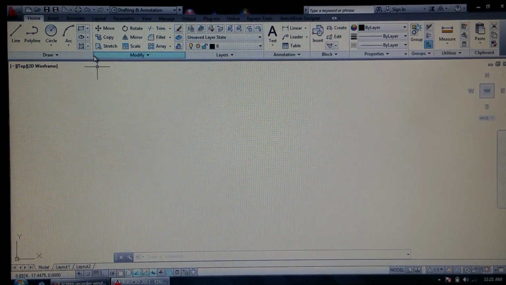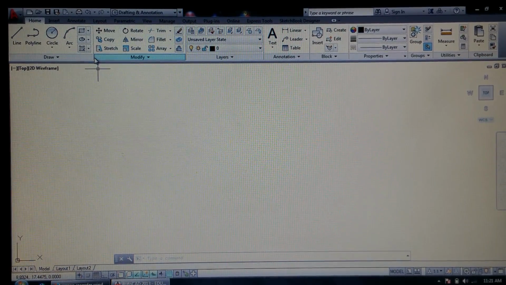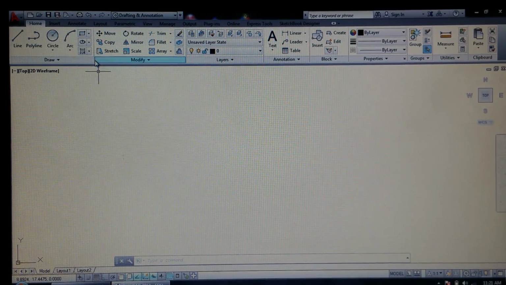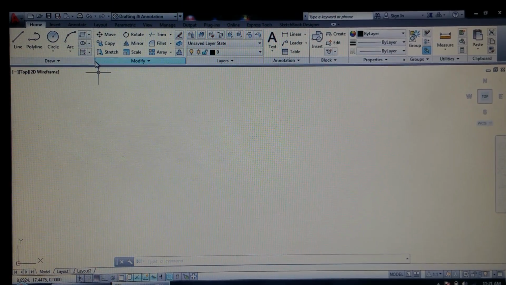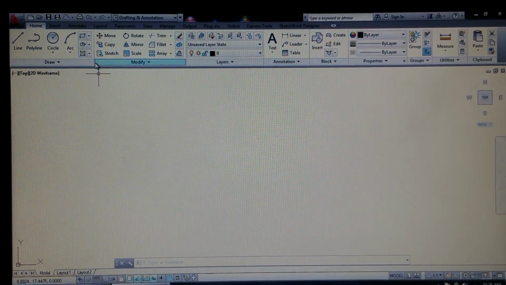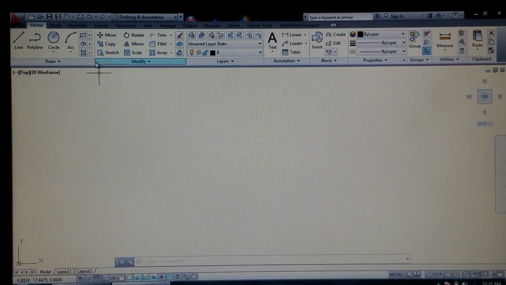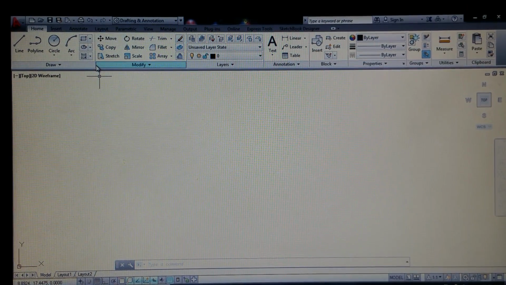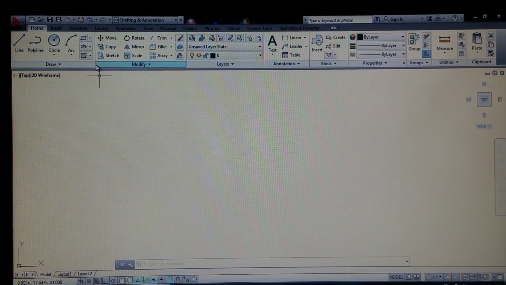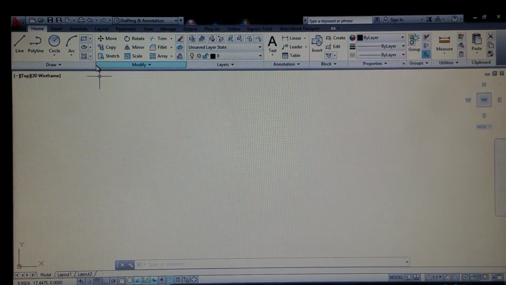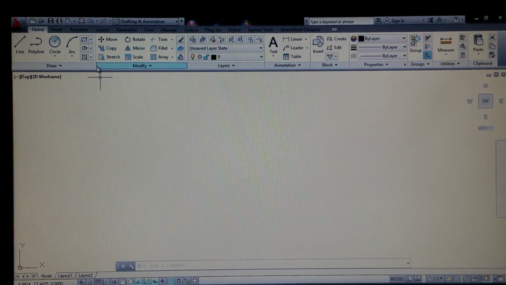Today I would like to show you how to set your units. When you begin a drawing in AutoCAD, it's always important to establish what units you'll be using. If you're going to be drawing in feet, set it to feet. If you're going to be drawing in centimeters, let's put it to centimeters. There's a big difference once you start drawing between the two measurements. So if you're going to draw something and it's 5 feet long, make sure it's 5 feet long, not 5 centimeters. So let me show you how to do your units.